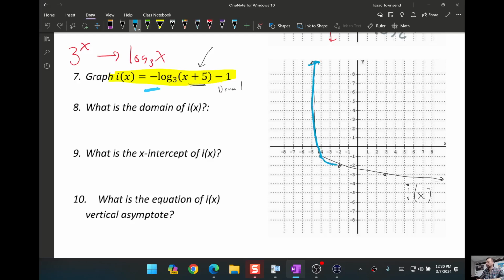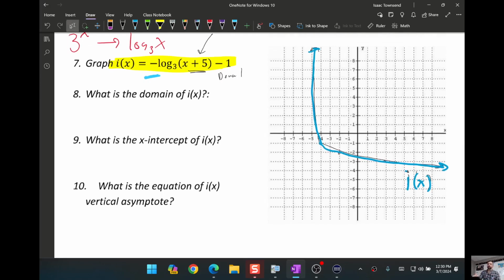Again, I'm not focused on the transformation rules very much because I know you guys have seen those for a long time. But of course, if you're not comfortable with those, you need to spend some time on that outside of class. And then we will ask you questions about the graph, but it's questions that you guys are used to seeing.